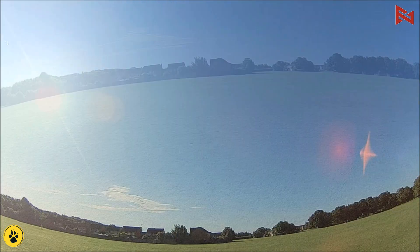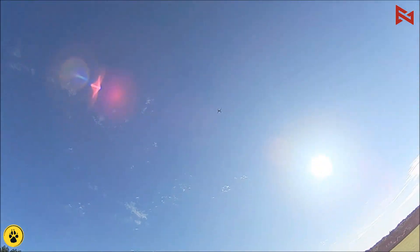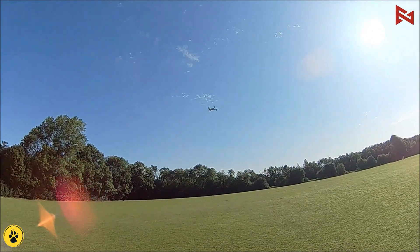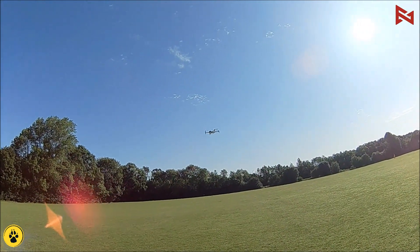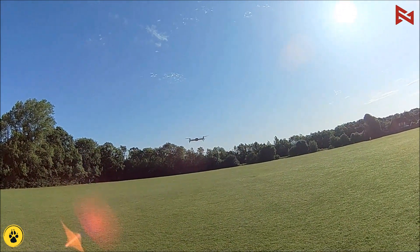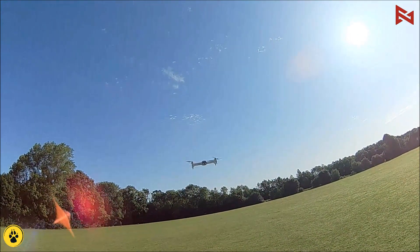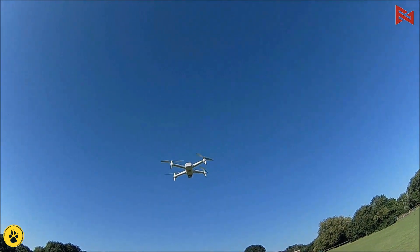Cinematic mode exited. Let's bring her home now. She is rated to 18 meters per second in sports mode, which is roughly 30 to 35 miles an hour. Obviously she won't be doing that sort of speed in normal mode. Is that gimbal all the way up? Yes. You can hear she's so quiet — really, really nice.